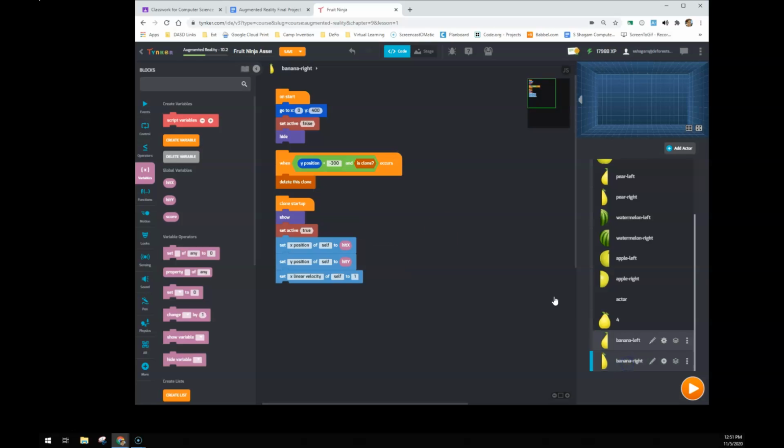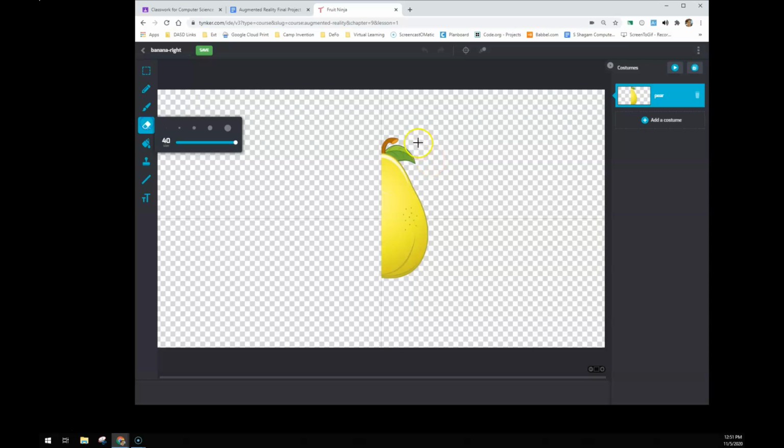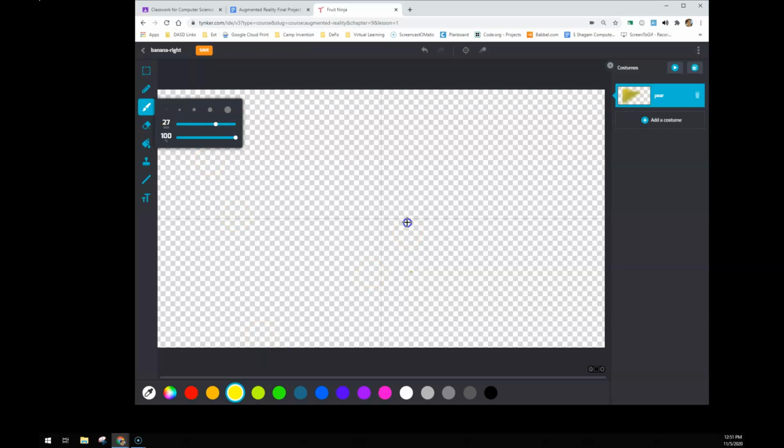And then banana right, and I'm going to edit that image, delete everything that's here. I think Tinker's just being glitchy that it's not showing the picture properly. Here's the right side of my banana. Don't tell Miss Johnson how bad I am at drawing. Save it.